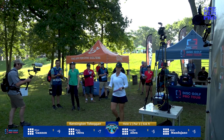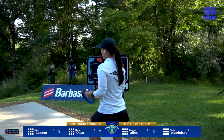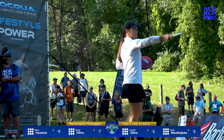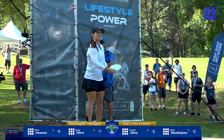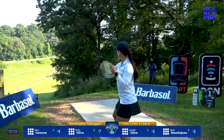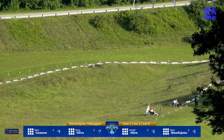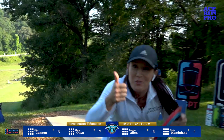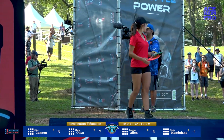Jennifer Allen. Jennifer Allen caught me on the practice putting green and told me she doesn't know quite what to throw on hole 1. She was relying on a T-bird. She said that to me too today. She thought about a Mako. Then she was going to go with a force over on a TL. There it is. That's beautiful. She's definitely happy about that. If you didn't see coverage yesterday, she had a great round. However, it started with a triple on hole 1.